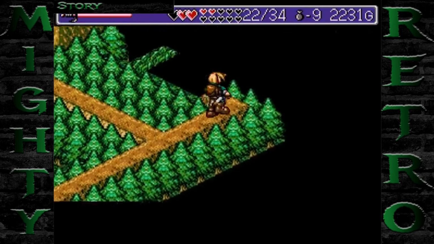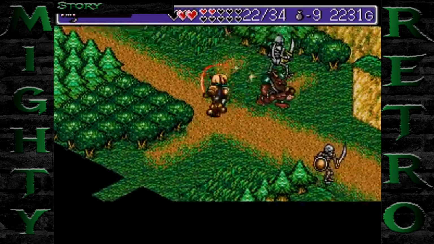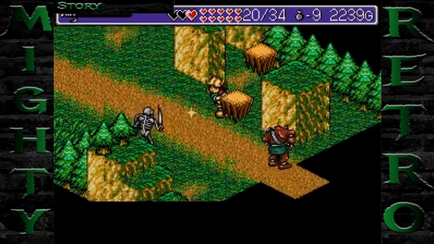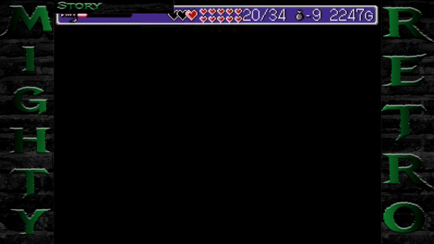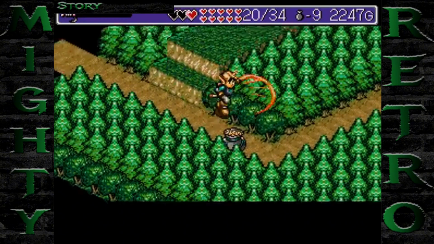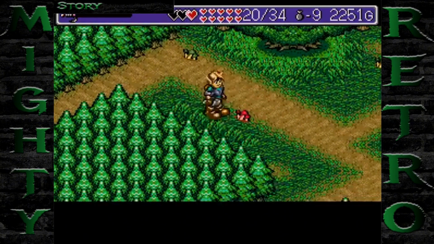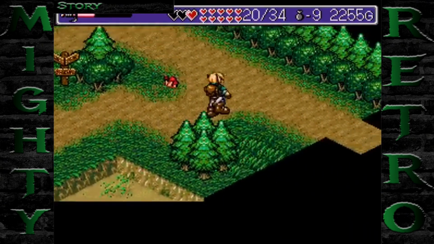The game also sprinkles in moments of tension and drama, especially as Nigel gets closer to uncovering the secrets of King Nole's treasure. Ultimately, Landstalker's story is a perfect blend of classic adventure tropes and unique twists, making it a compelling narrative that keeps players hooked from start to finish. It's a tale of bravery, cleverness, and the relentless pursuit of a dream, with a cast of characters that are as memorable as the treasure they seek.